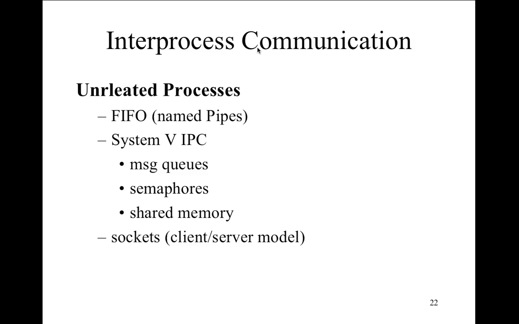We can implement it for certain situations in terms of first in, first out, kind of stacking up in a buffer. We can send information for unrelated processes, store it in a buffer, and deliver it, kind of like how you deliver messages back and forth through the Postal Service. System V IPC messages are not supported on all systems. We have message queues, semaphores, shared memory. Usually you'll implement those between processes that aren't related. Or lo and behold, sockets.